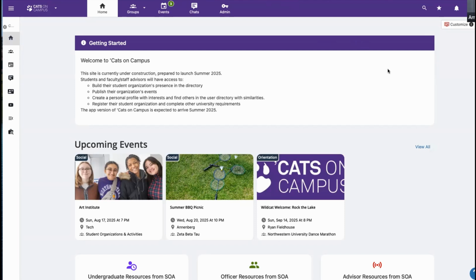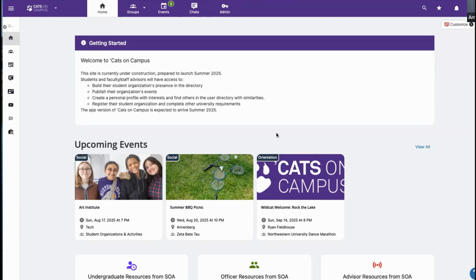Before we jump into the tutorial, executive members want to be sure to often encourage all undergraduate students to have the CATS on campus mobile app so they may have access to all events and their details. Officers will need the app to be able to track attendance and share any follow-ups, create and manage events, and communicate any needs about their events. So now let's jump into how to create an event.